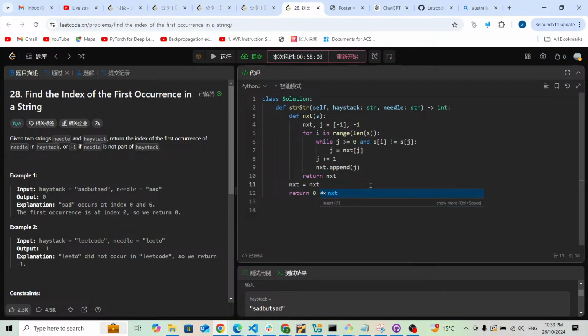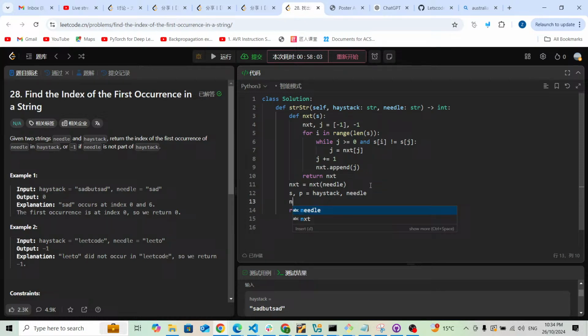Because what comes next is just string matching, and it is similar to calculating the next array. We just need to put the needle inside and we get the result. Let's do some preparations. I'm going to use S and pattern, where S is the haystack and pattern is the needle.